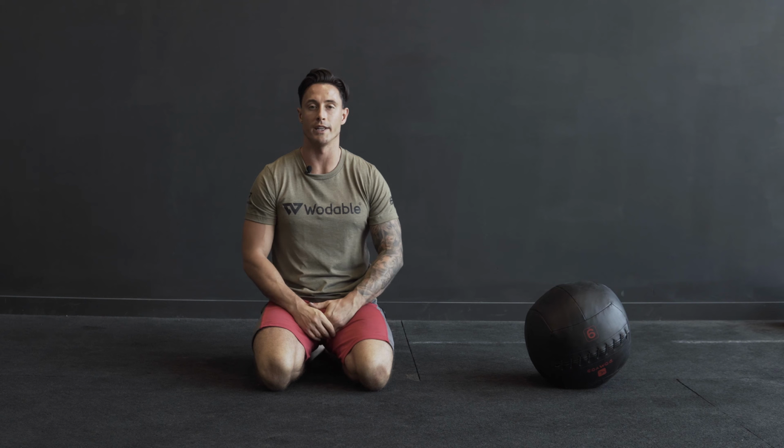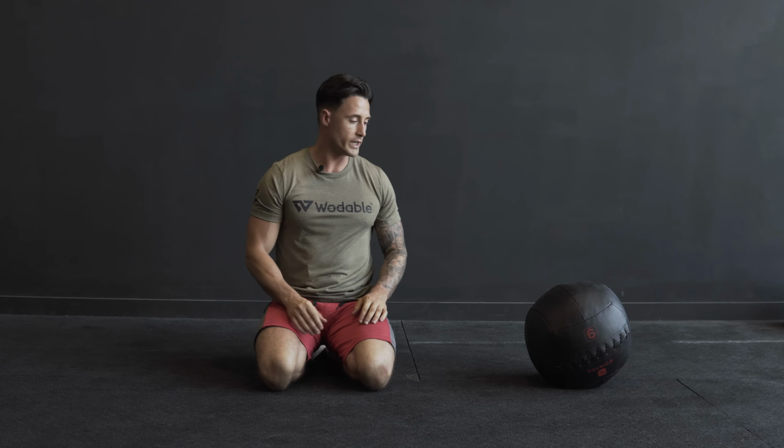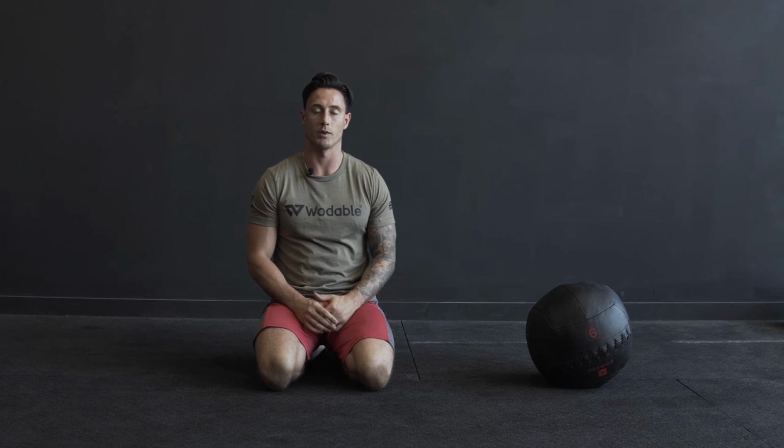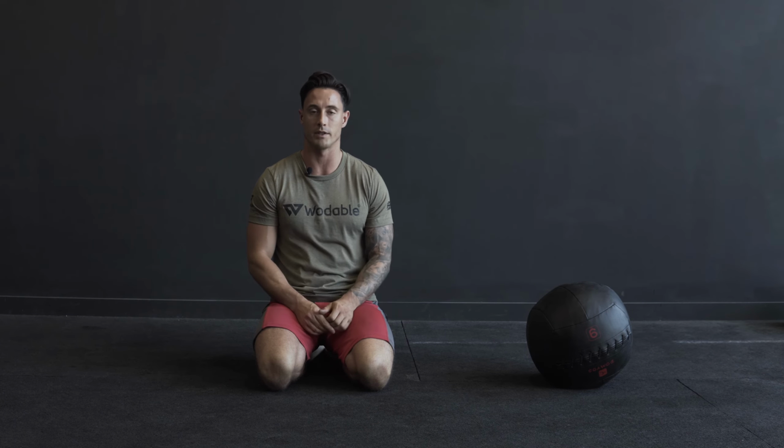Hi guys, today we are going to go through a clean mobility sequence brought to you by Injury Active and Wall Ball. So all we need is a band and a wall ball, and we're going to go through a few little exercises where we can try and improve that front rack in particular.